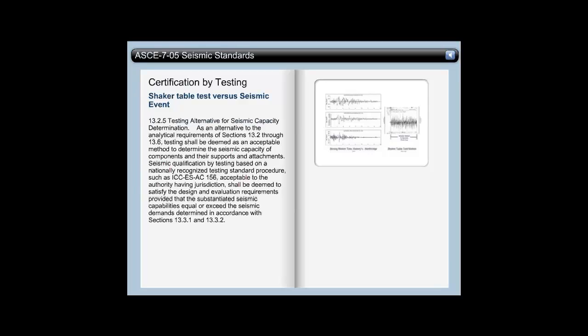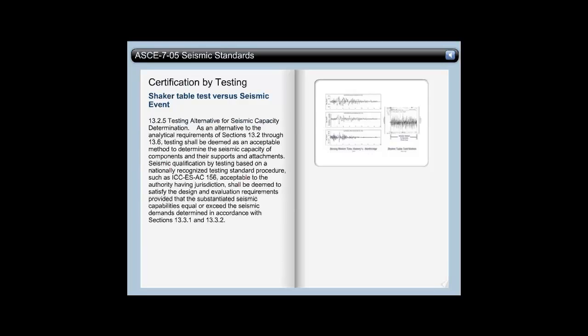Hopefully, this removes any doubt as to the superiority of testing equipment for seismic qualification. But you may wonder, who does the testing? ASCE mandates that testing must be performed by a third-party independent testing laboratory and not the manufacturer of the equipment.